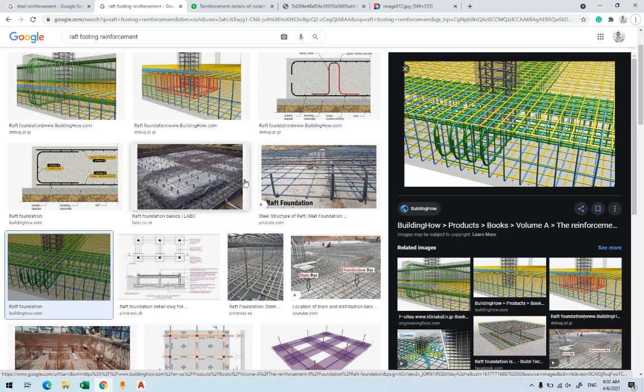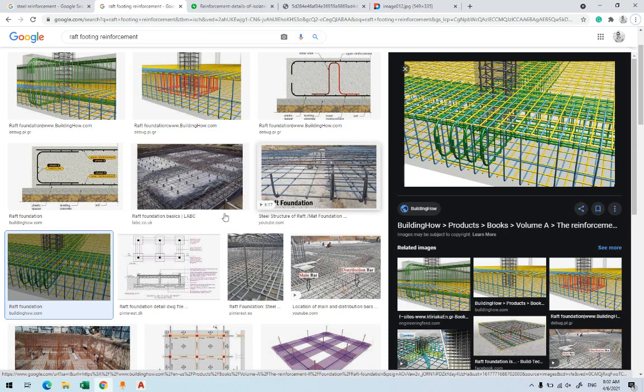Reinforcement calculation. Now we'll start with the foundation. In order to understand how we calculate the bill of quantity for reinforcement, first you have to understand the types of reinforcement and how to read the reinforcement drawings, then you'll be able to calculate their quantity. We'll start with the foundation.